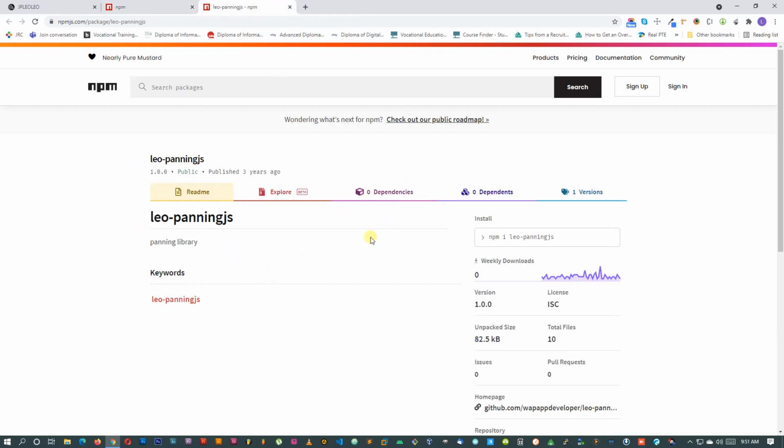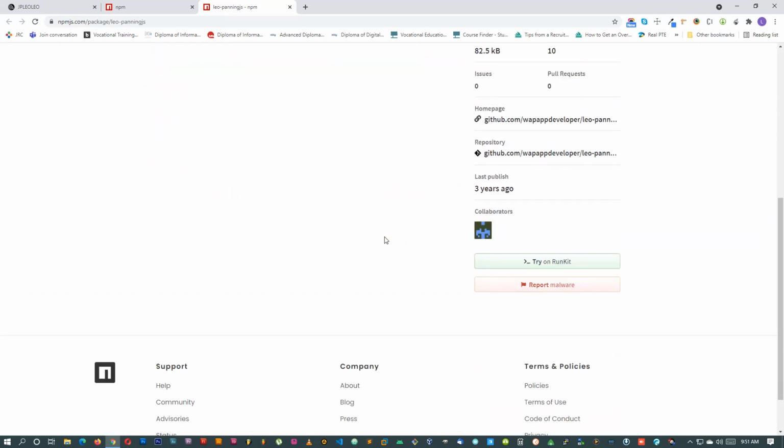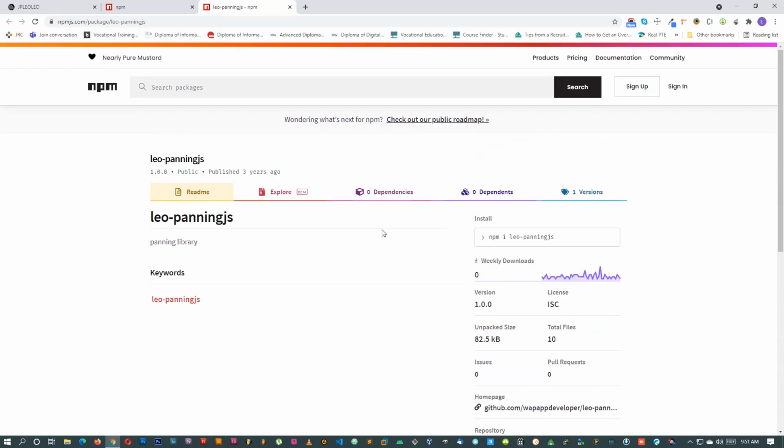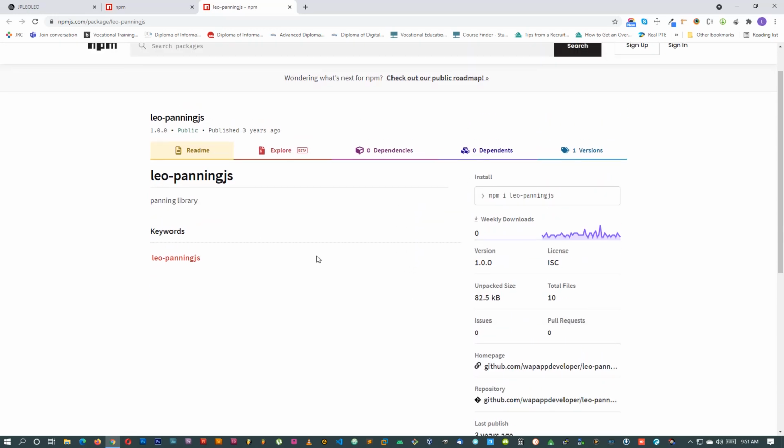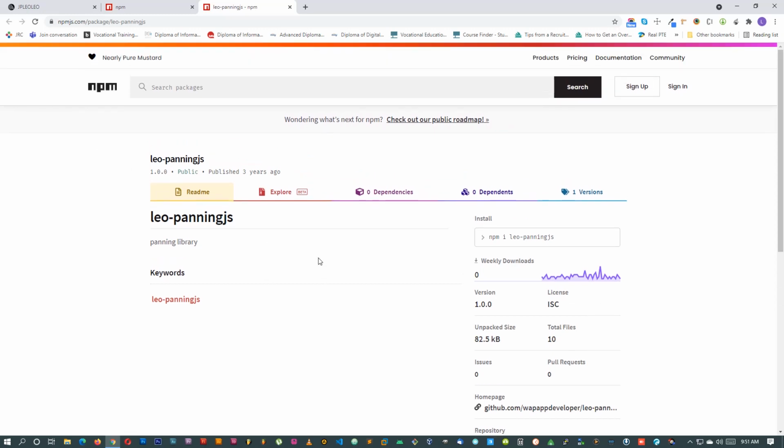Actually, I don't have any demo for this. For example, you can zoom the app and you can pan using the hand. This is actually for browsers. I developed it around 5 years, I don't know, 7 years before, I forget. Till now there are a lot of downloads. It was the first package, and after that I developed a lot of packages, but those are private for the companies.